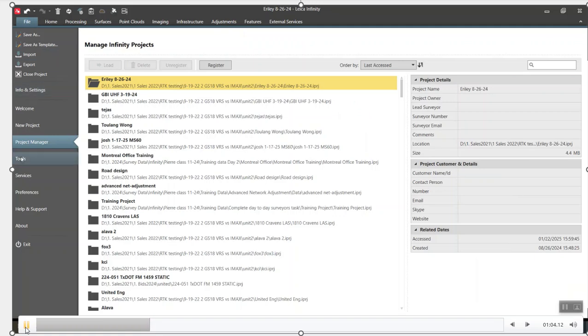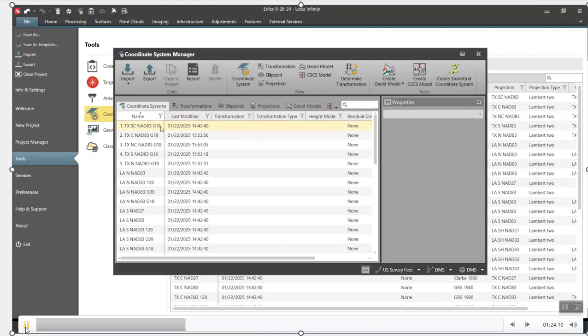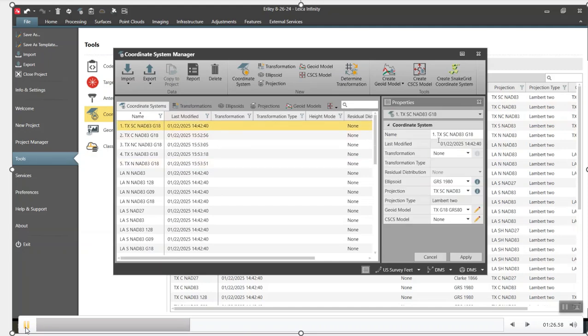If I come back to File under Tools and go to Coordinate Systems, it shows all the coordinate systems here, and I've named the top ones with Geoid 18. I'm going to use Geoid 18 in the rover, and these are the 5 zones for Texas. If I go to Manager, the way I renamed them is under Properties, I put a 1, 2, 3 for my most common ones. And this shows me the components of those coordinate systems.